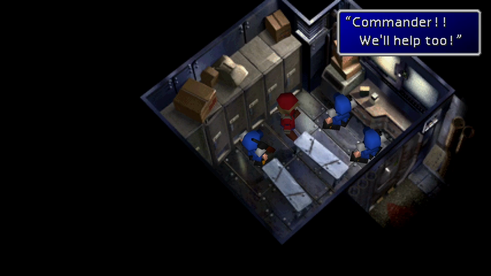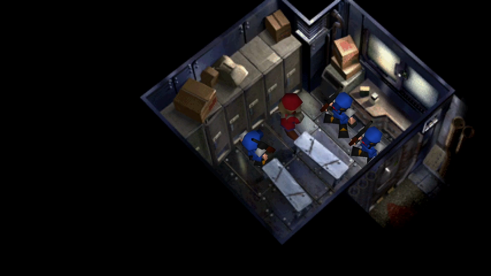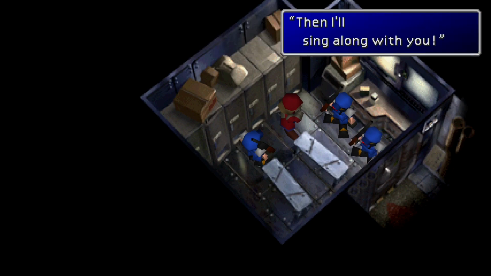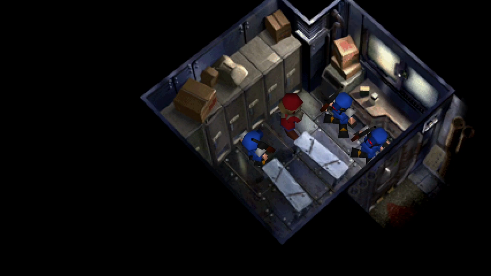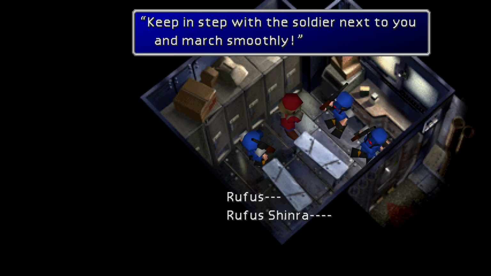We'll help too. We heard from all the way down the hall. They're so helpful. Just run in. Well, sing too, okay. They are into this. It's the welcoming march. Here they go. Quietly. They're gonna sing very quietly. Shh. Just like that. Just like that. Don't make me do this by myself. There you go.